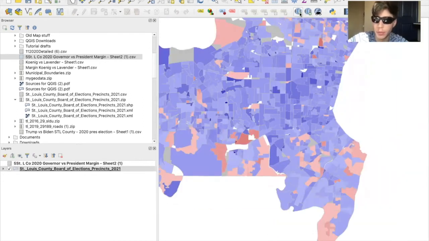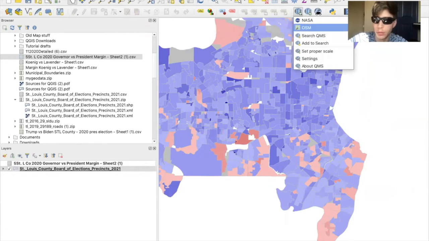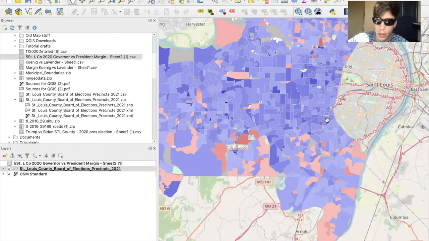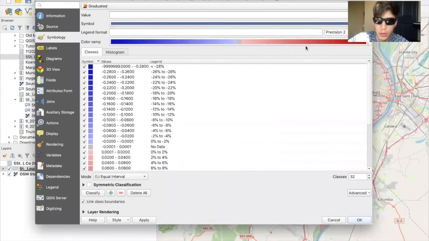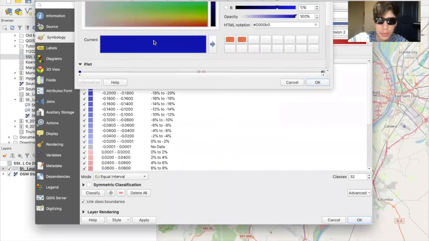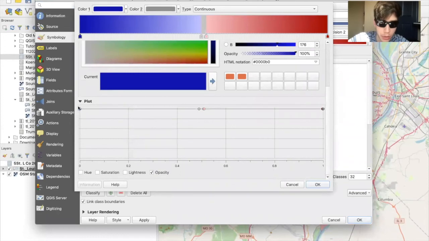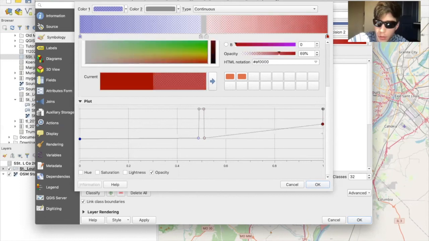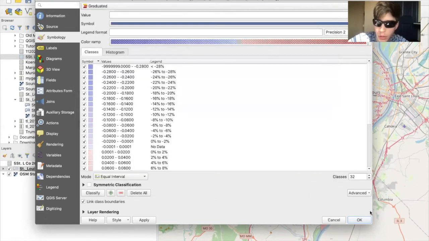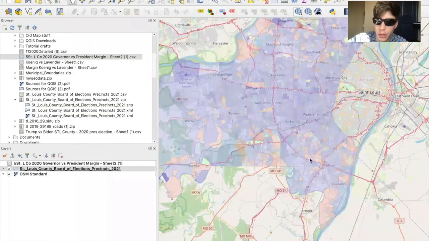We can open up the street map just to give us some context. If you'll remember from one of the videos where we added that in. Let's go in here and let's go to symbology. We're going to go to opacity. I'm going to take it to 50% because I can. 50% roughly. Take these down, it doesn't matter. I just hit OK. Again, paste our equation. Hit OK. That might be a little light.